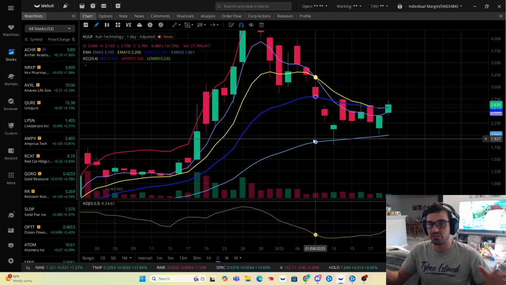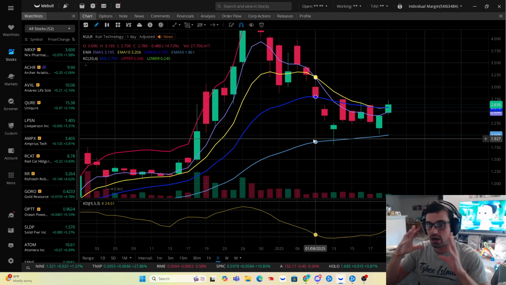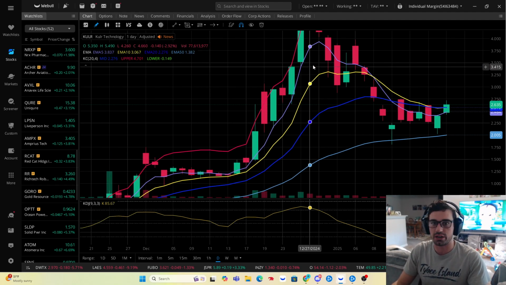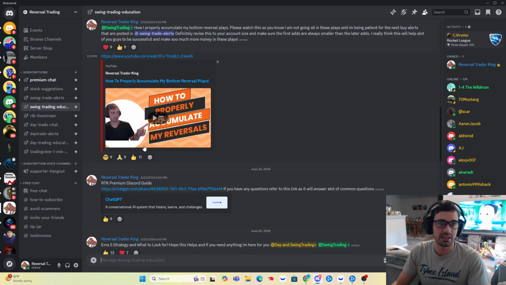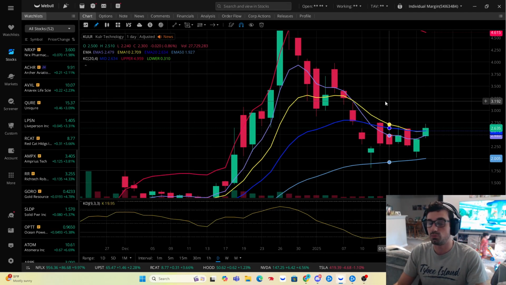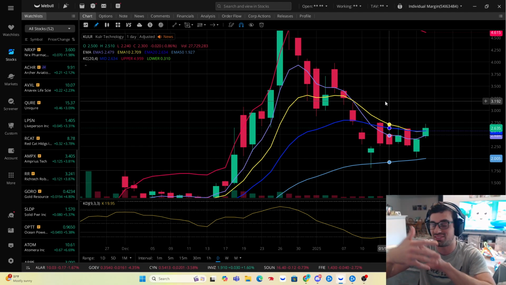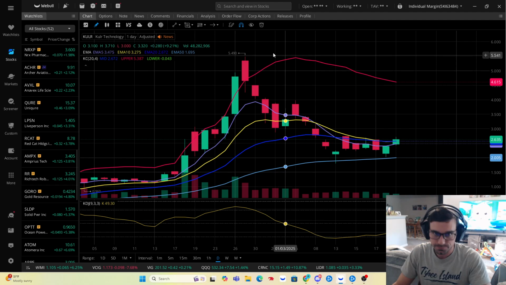This is the only strategy that I can release and think anyone can do it. I think anyone can look at this and say, okay, I'm going to look at the daily chart. What is going on? I have all these indicators set up. It's in my Discord. Go to Swing Trading Education on how to use these indicators and be profitable. I also discuss how to trade against the trend, but I just want to stick to very simple, as this is the safer route: trading with the trend, okay?